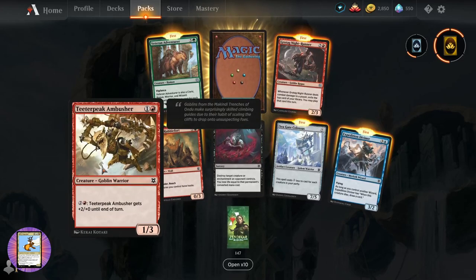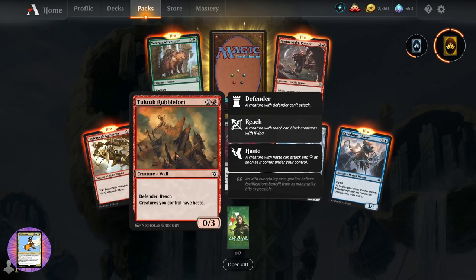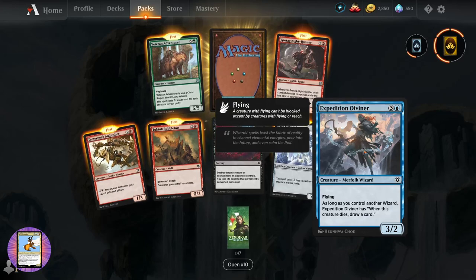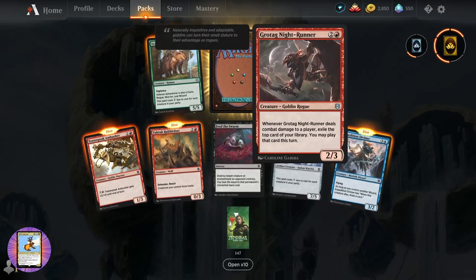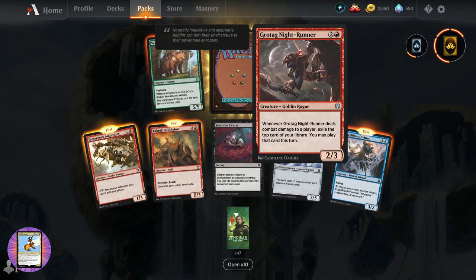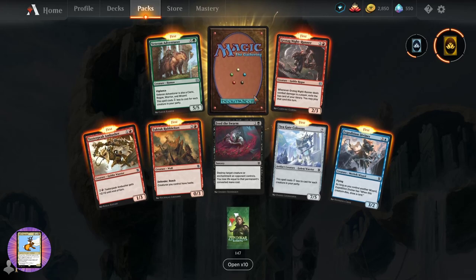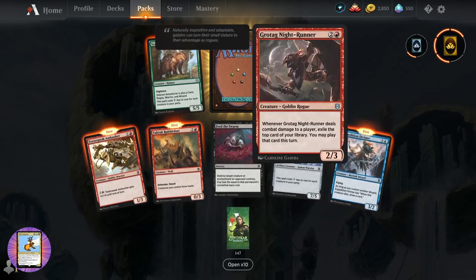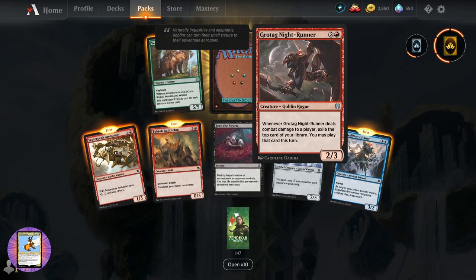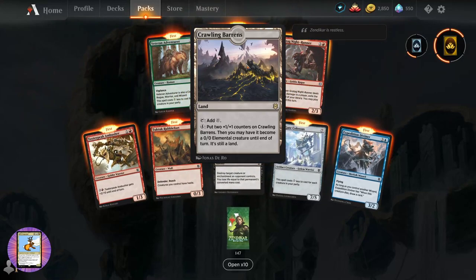All right, Teeterpat Ambusher, creature goblin warrior. Nice. Tuktuk Rubblefort, Seagate Colossus, Expedition Diviner, Grotag Nightrunner, creature goblin rogue. Yes, I'm happy already. Veteran Adventurer. So I have been doing one of the goblins decks in Historic on MTG Arena. So taking that for a spin, hopefully we'll do a deck tech soon.